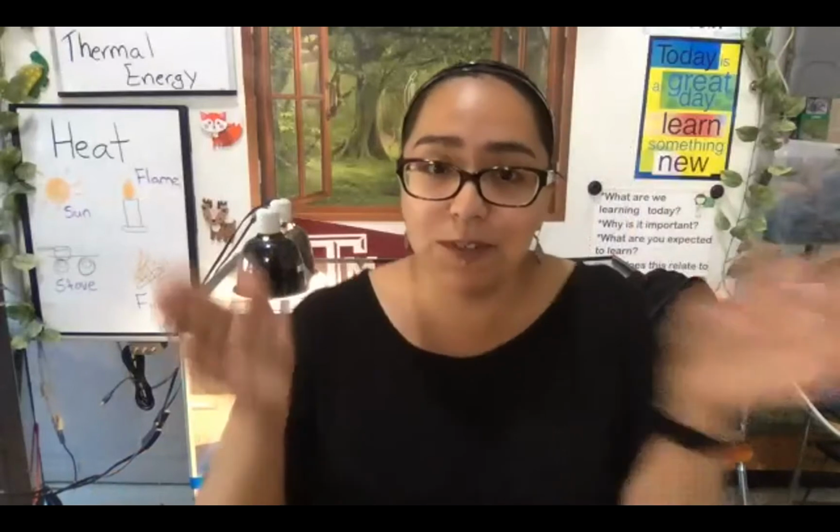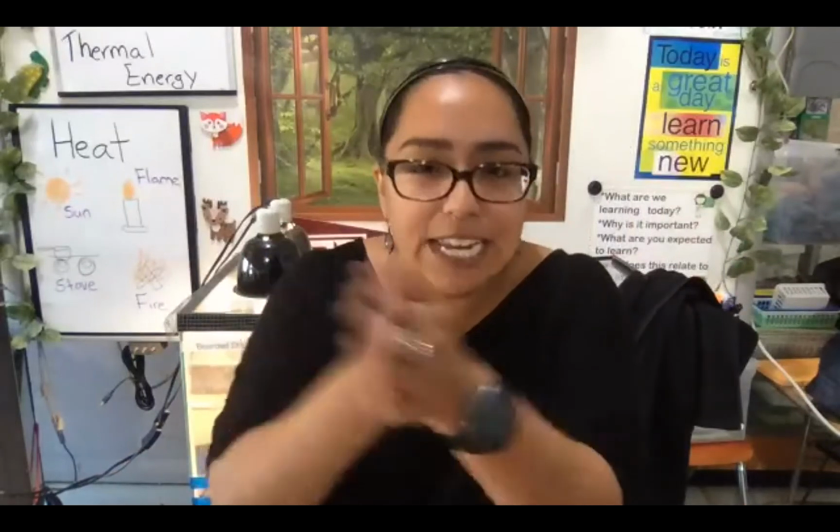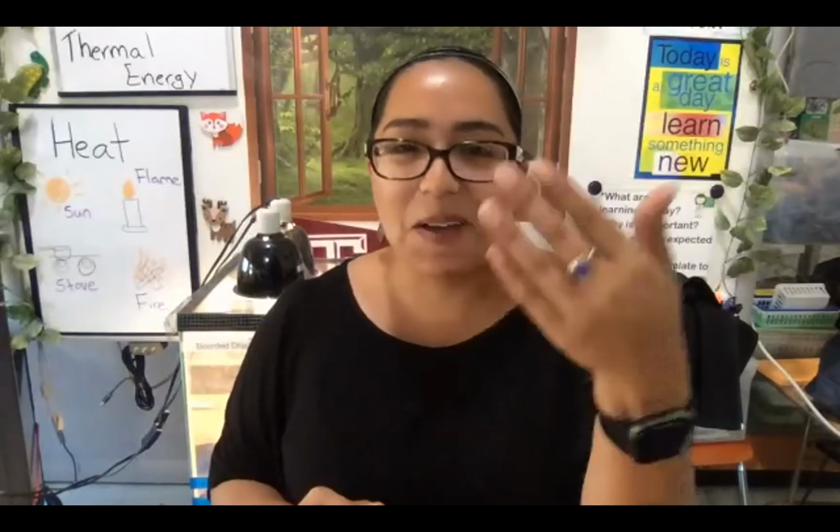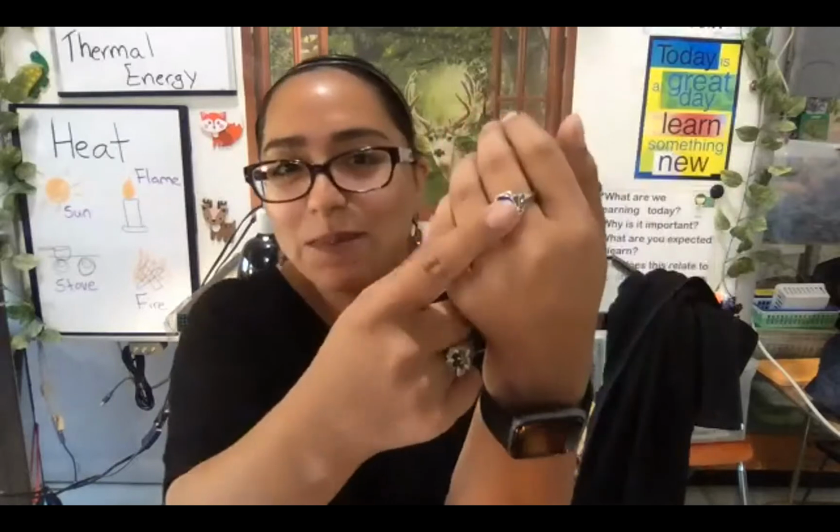So for example, if you guys take your hands and rub your hands super, super fast, your hands are going to feel warmer, right? So that's an example of creating thermal energy. I also want to show you guys my pretty cool mood ring. The mood ring has a special substance in it, and this is going to be a big word. This is thermochromic liquid. That just means that it changes color in response to temperature.